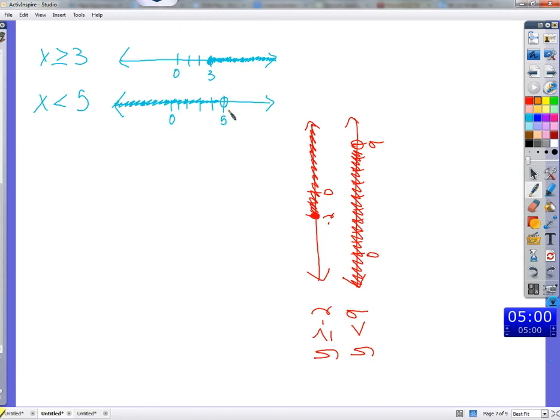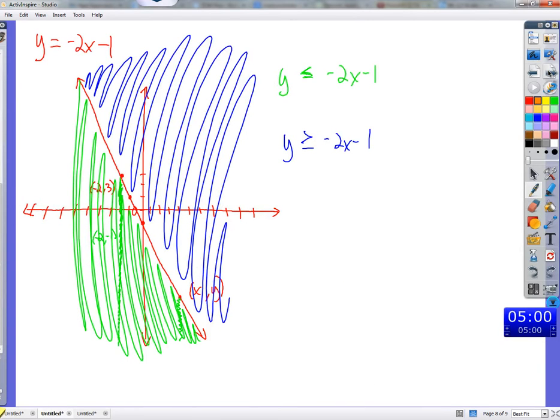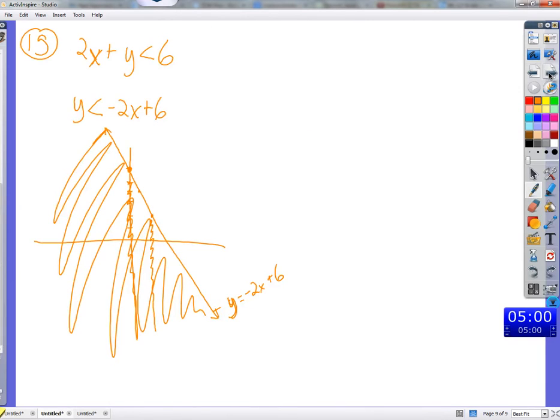Circle. So we've got to do the same kind of thing over here. Like earlier, we had a similar kind of thing. Carl said, do nothing, and I said doing nothing is right, but then we have to make it more obvious that we don't include this value. So the shading shows that all the points down here work. They all make the inequality a true inequality. But the points on the line don't work.